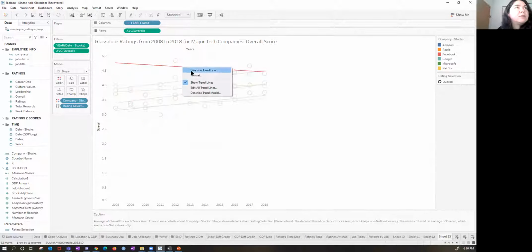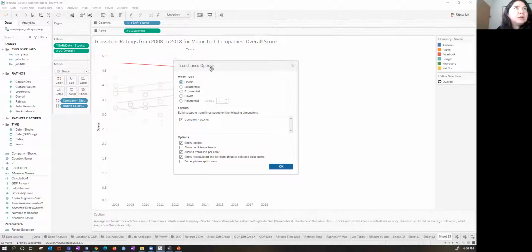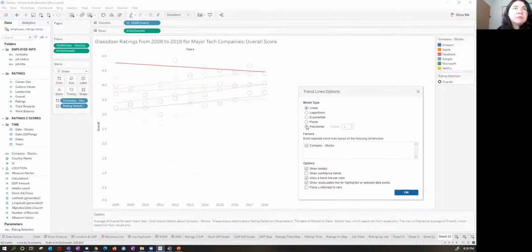So what we're going to try doing, go edit all, and you see these different options here. We're going to try doing a polynomial. And that tells it that you can do one bend, or you can do two bends.